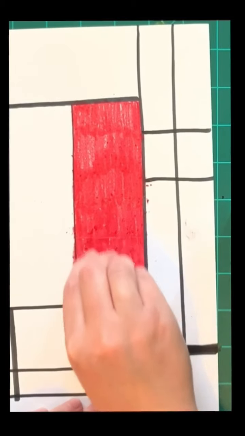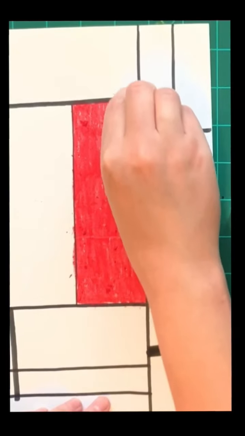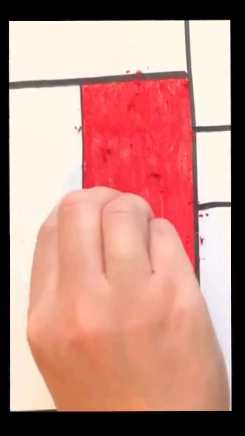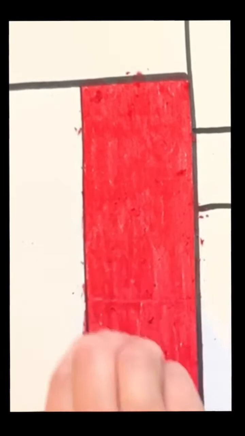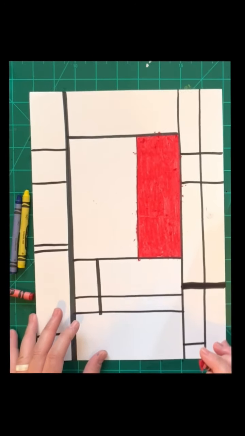All right. Going in and filling in some of the white spaces that I still see, because I want this to be really rich and saturated. I want the color to be strong, not weak. So I'm really using my muscles for this. Okay, so for the rest of the coloring, I'm gonna switch over to time lapse so the video doesn't take too long.